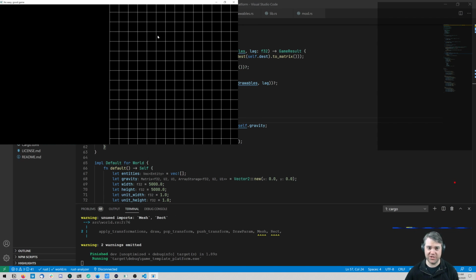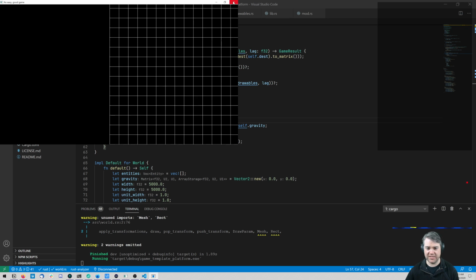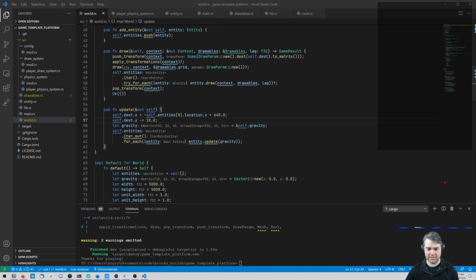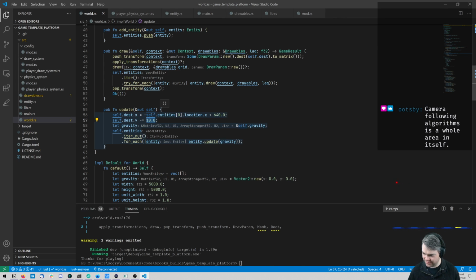Oh, the ball will never catch up because it's not going faster than this. I would have to wait for it to start there. So... Oh man, yeah, this gets interesting. Camera following algorithms is a whole area in itself.